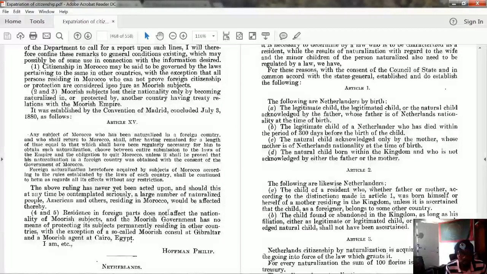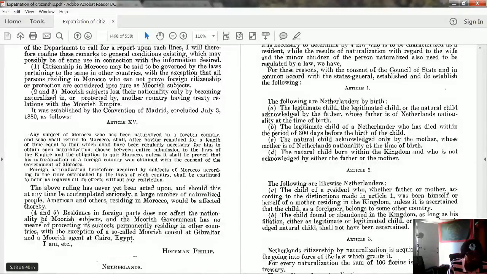4 and 5. Residence in foreign parts does not affect the nationality of Moorish subjects. That's why I say it's okay to get a public business, aka state ID card. Even though it has your title in all caps, it does not affect the fact that you have a nationality. But like I tell my Moors, that should be your secondary form of identification. Other than that, passport. Once you have your passport, you're good. You got your 2 forms of ID. You don't need to worry about that. But otherwise, having a state ID and your free national name with your headdress on does not affect your nationality. So, boop, get that out your mind. It's not real. Break that shackle, right? Break that chain.